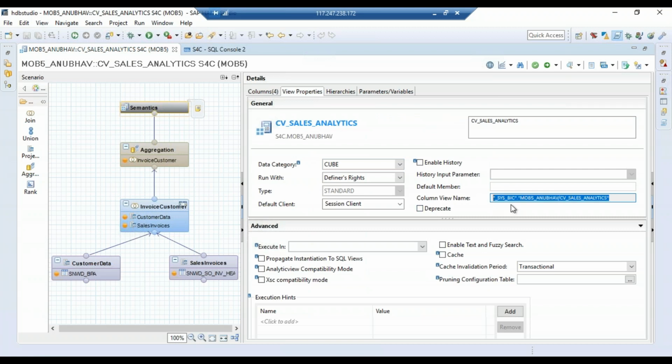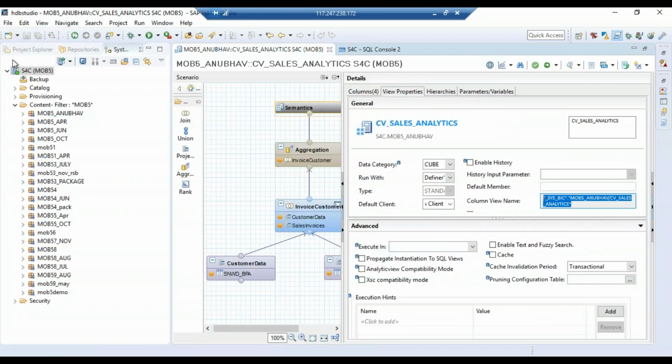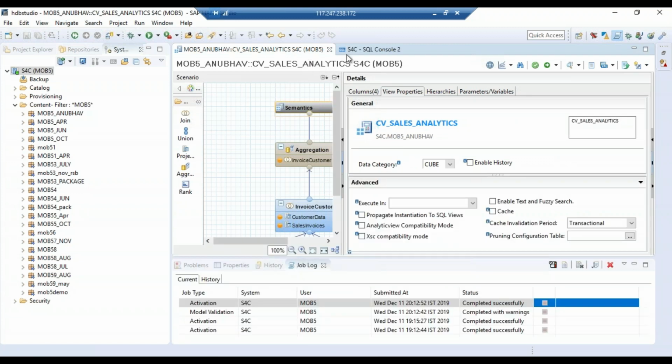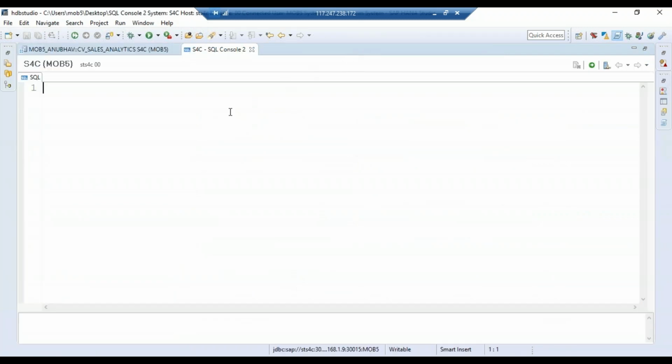And this is the concept which I've taught you already in my course. What is the design time artifact? What is the runtime artifact? Concept of catalog and schema objects and the content objects and packages and native HANA development. All of this is covered in detail in our ABAP on HANA training. So I'm not repeating that once again.